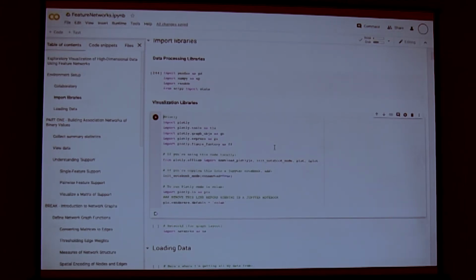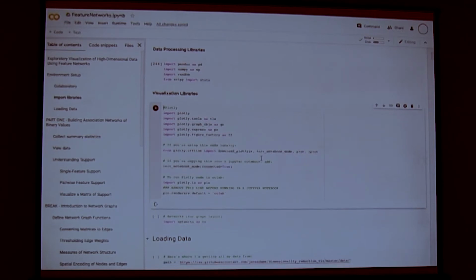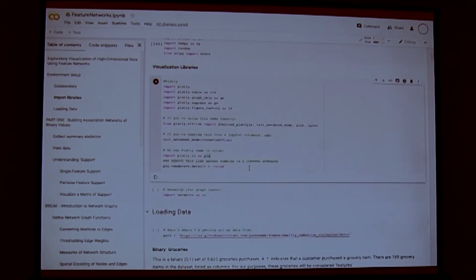It's really quick to go from having an idea to having an interactive visualization in a notebook that you can share with people, which is really helpful for collaboration and getting your ideas out and being able to play with them. There are a couple of dependencies of Plotly here. If you have decided to run this as a Jupyter notebook instead of a Collaboratory notebook, you can just remove this line here. This is the Plotly IO system's way of saying, hey, we're in a Collaboratory notebook instead. If you take that out, it should run fine in a Jupyter notebook.